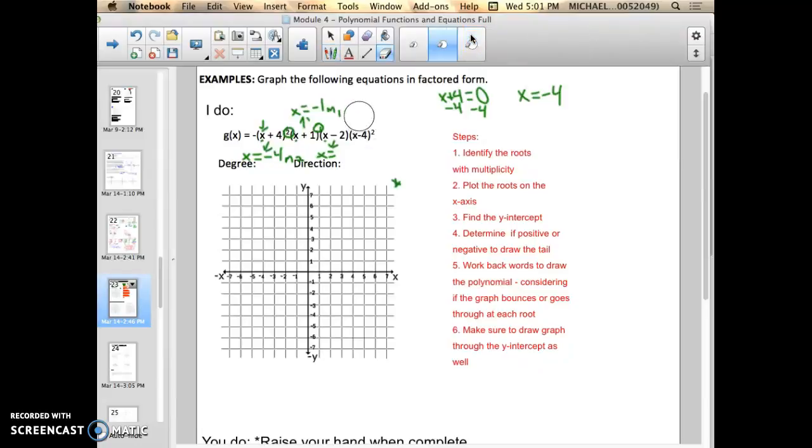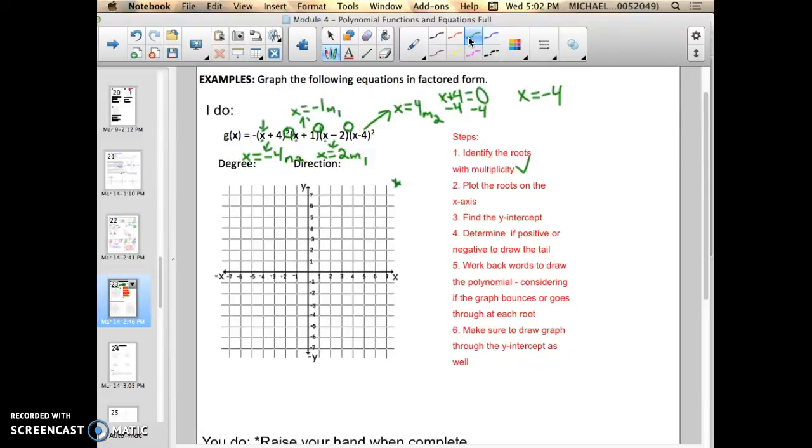I'm going to erase that and move it a little bit to clear it up. Finally, moving on, x minus 2, it's going to be x equals positive 2 because a negative will switch to a positive. And it has a multiplicity of 1 again because there's no power up here, so I can assume that it's 1. And then finally, x equals positive 4 with a multiplicity of 2 because of that power of 2. So I've identified all of my roots. There are 4 factors, so that gave me 4 roots, but considering the multiplicities, this negative 4 shows up twice, so technically there are 2 negative 4s. But I've identified all my roots.